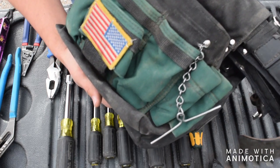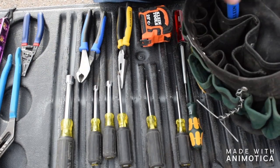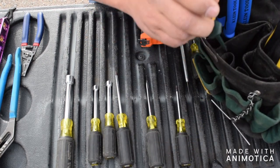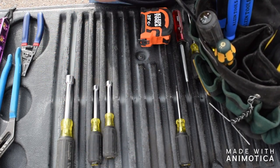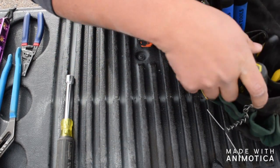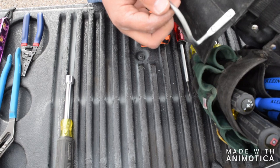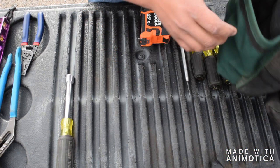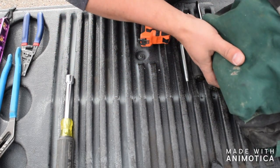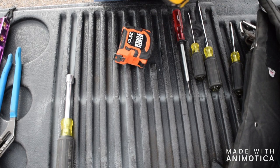I'm going to show you the ultimate electrician's tool bag — it's called the Boulder Bag and it is awesome. I've had this my entire career; my journeyman suggested it to me. It has all the pockets you would ever need, works great, and doesn't hurt your back. It is one of the most solid things I have ever purchased — 15 years in the trade and never had to replace it. It's so comfortable even to this day, been beat up and thrown around. It has really big pouches in the back where I stick wire nuts and things like that.